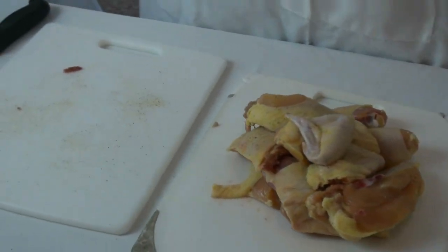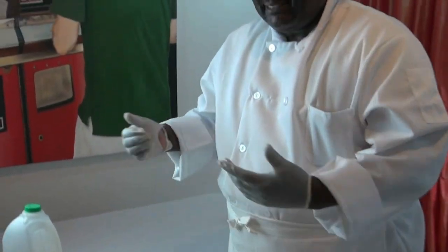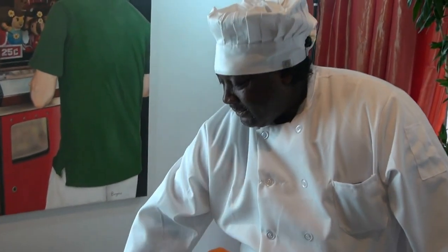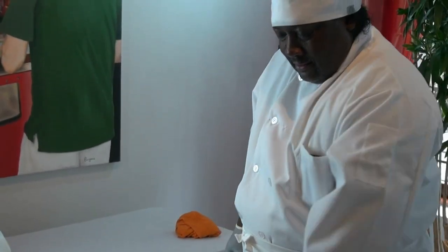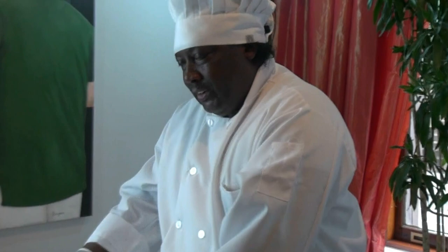It's seasoning in everything — it starts from the top to the bottom. Seasoning is the main thing of the chicken. After I prepare it here, it's set for eight hours. And then after this, we take it to the frying pan. From the egg wash to the flour to the pan. Then you put it in there and you continue to fry it in the pan — no deep fryer — in the frying pan until it comes out nice, crispy, and brown.